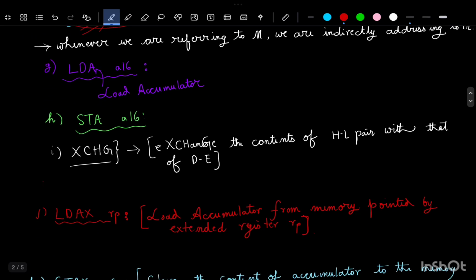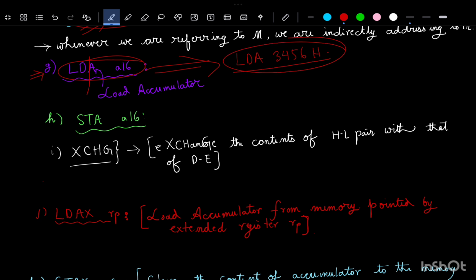Okay, let's first look at this next instruction, LDA A16. So what does this instruction say? Load accumulator, right? Let's take an example. LDA, say 3, 4, 5, 6.